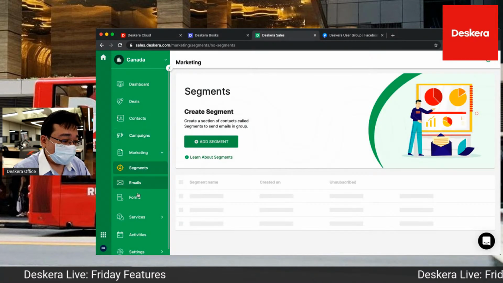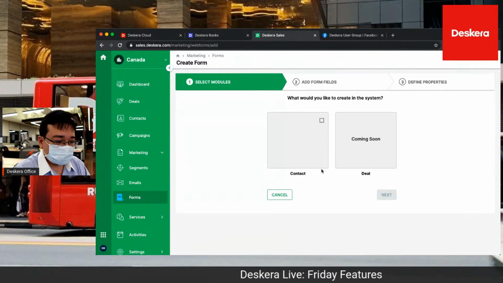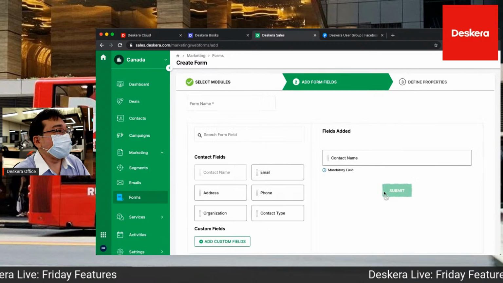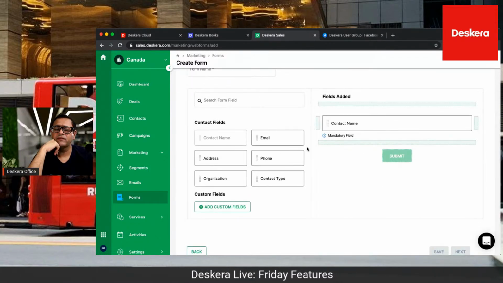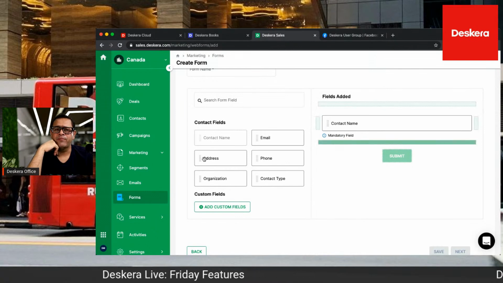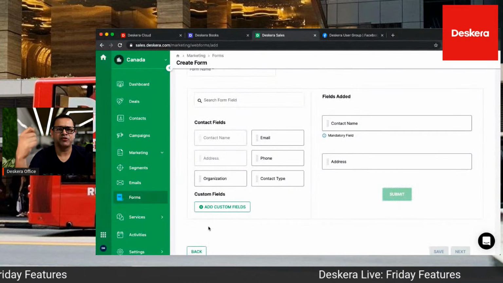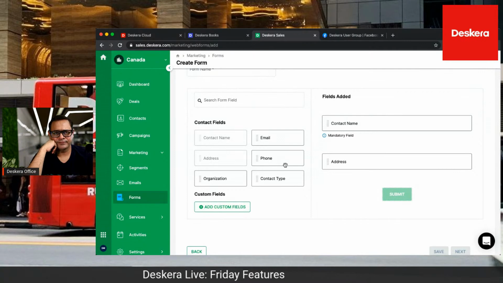Okay. We have our emails, our forms. So inside here's where I can create my different forms and add the form in here. And we have contacts. I see deals have been coming soon for a very long time. Is it going to soon come in? Yes, I think by next week we should have web to deal as well, which will allow you to capture a lead and put it directly into your sales pipeline. Excellent.